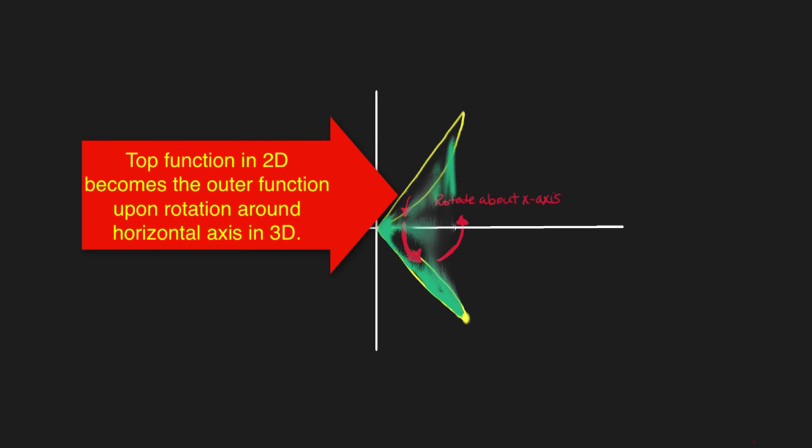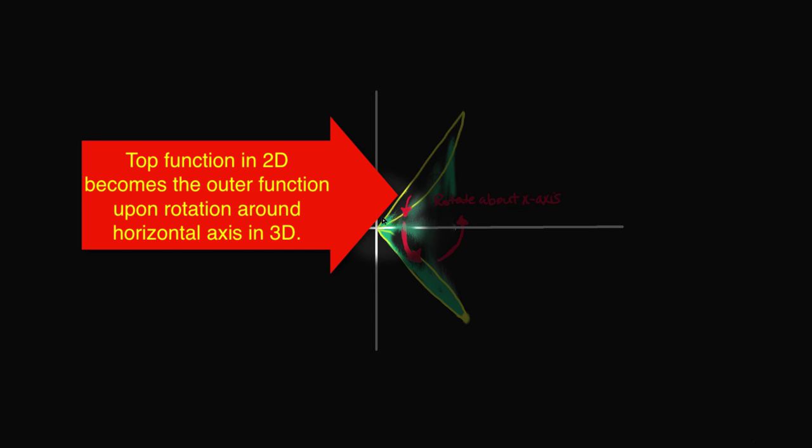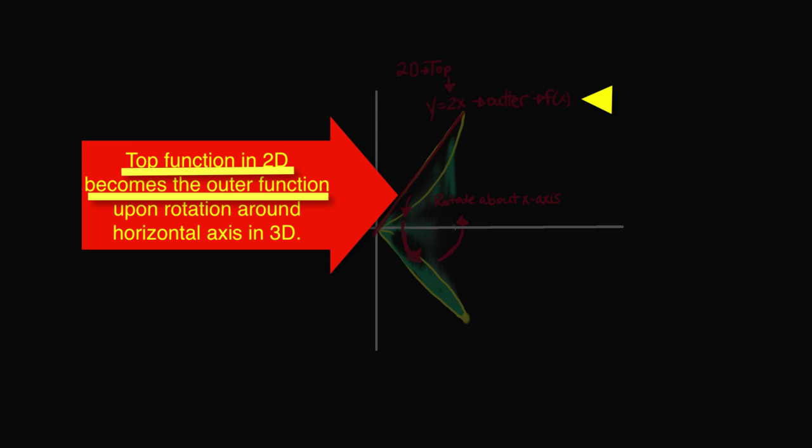If we were rotating about the x-axis like that, we would get that sort of three-dimensional shape. And you can hopefully see graphically what's going on about the outer and the inner layers. Hopefully you can see that the outer layer is formed by the top function here. Color it in red. If you remember, our 2x was in red, so let's keep that theme going. Three-dimensionally, you can see that that forms the outer. In two dimensions, it's the top. But in 3D, it's the outermost boundary of the region. So in your formula, that would be your f of x.